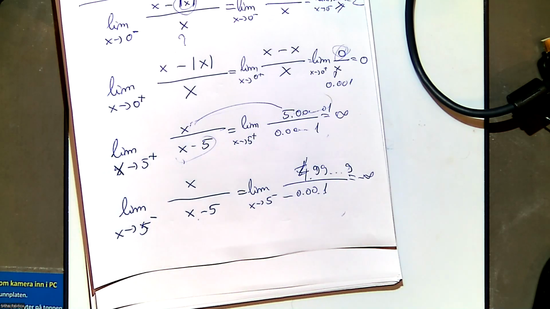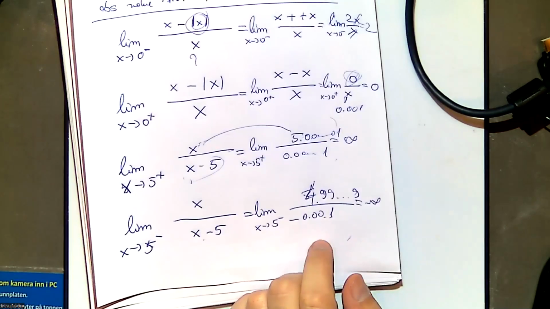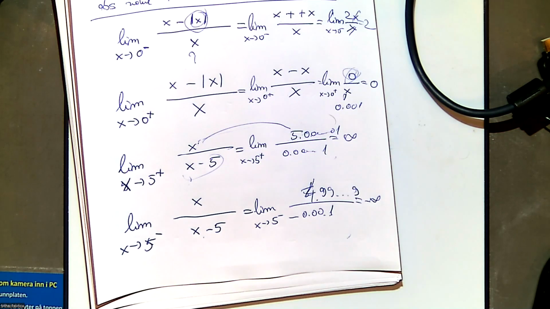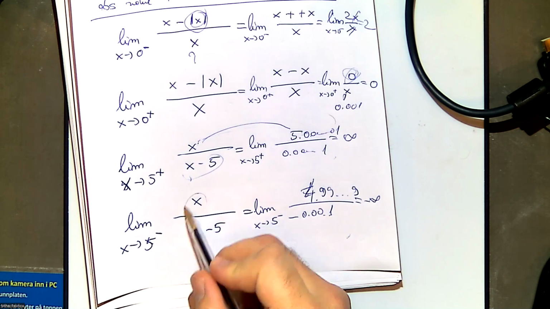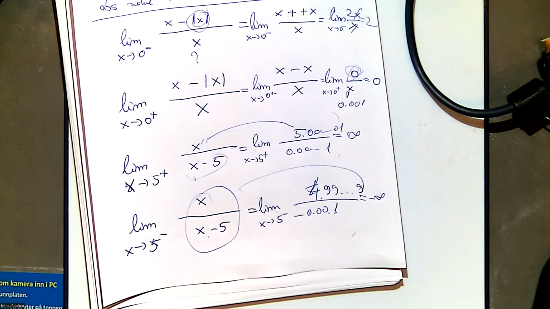Now, another thing that I got asked was something like, is this a fair response for an exam? And I'm gonna answer it this way. In an exam, everything that I'm doing right now, I'm basically just replacing with this 5.001 or 4.999. I'm just doing that to show you how I'm thinking and how you should be thinking and replacing. On an exam, this is something that would go on your cheat sheet. You don't need to show me this limit is equal to minus infinity. You just write minus infinity. I'll be like, okay, sure, makes sense. Okay.